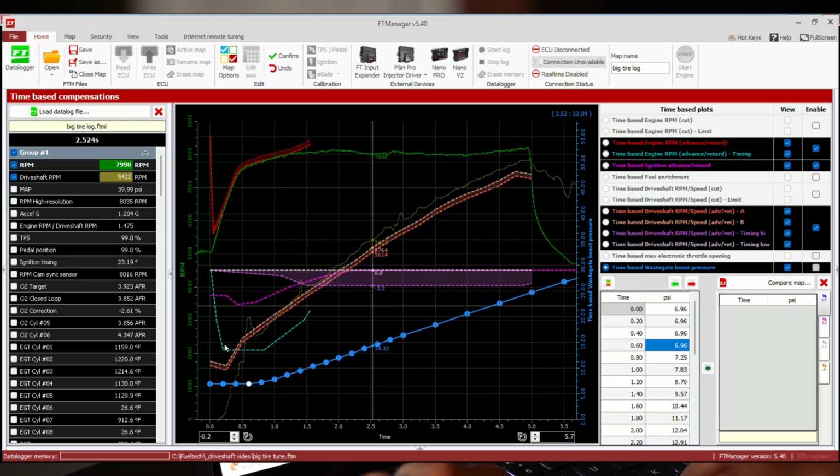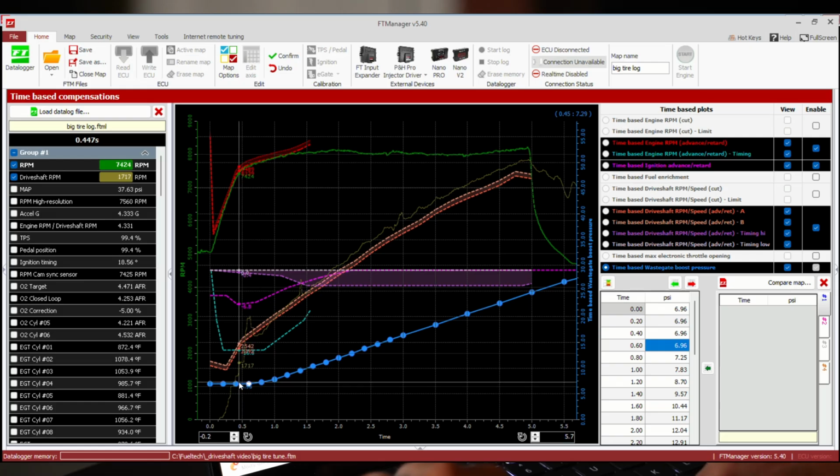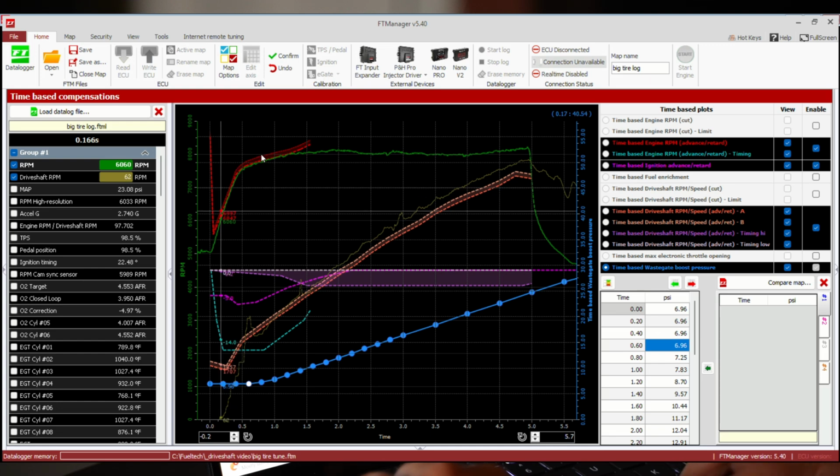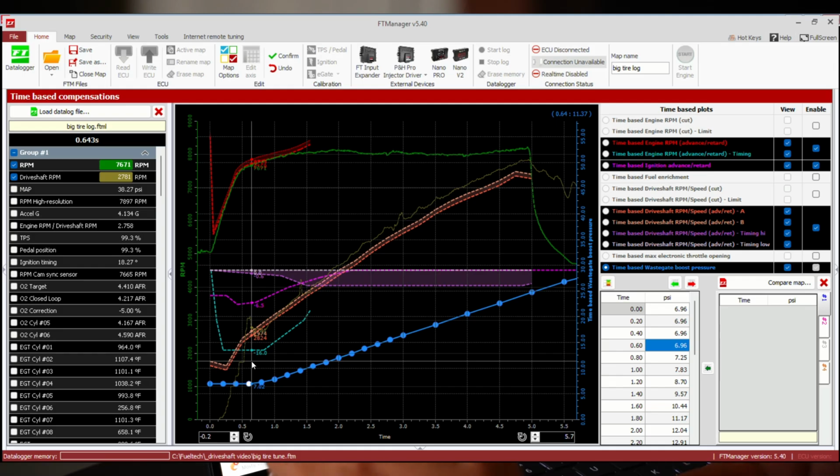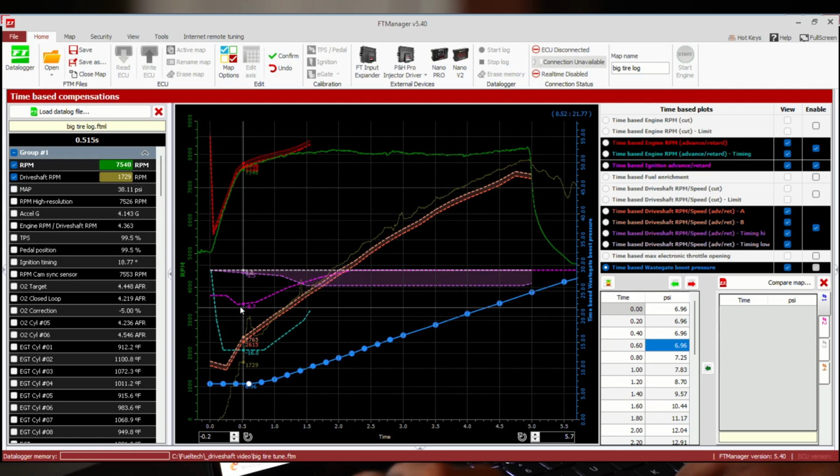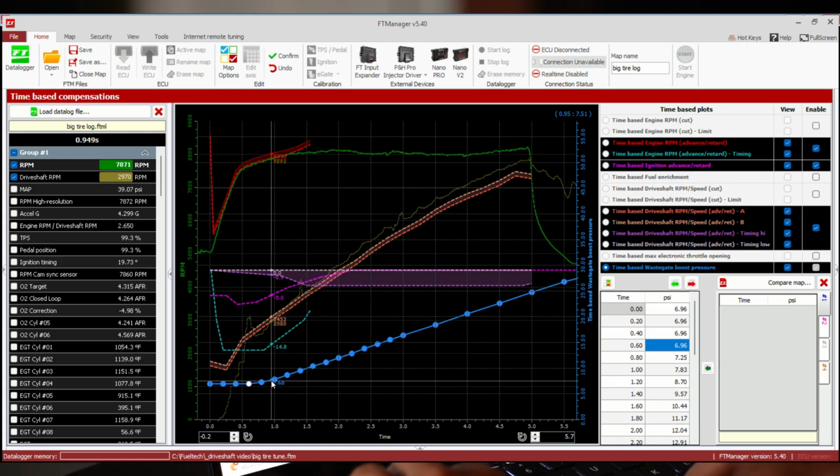Time-based retard stuff. If you've got somewhere that you have to pull a bunch of timing to get this thing to go, it's probably not the best idea to jam a bunch of boost in it there also, because those two things are going to work against each other. And something to keep in mind, especially in turbo applications, if you've got a lot of traction control going on and this thing's pulling a ton of timing out, it may make more boost than you were asking for anyways, because turbos naturally, when we take timing away, there's more going out of the exhaust, so there's more drive to the turbo. This thing's going to make more boost when we take timing away anyways. So maybe don't be so aggressive on the target, but these are just tools.